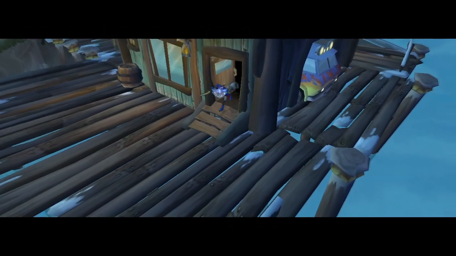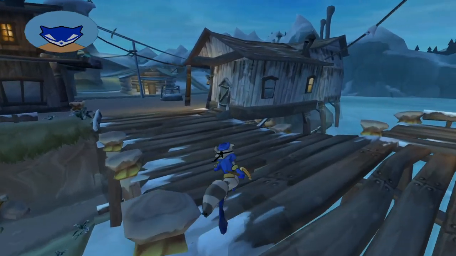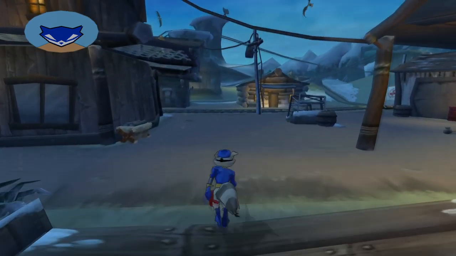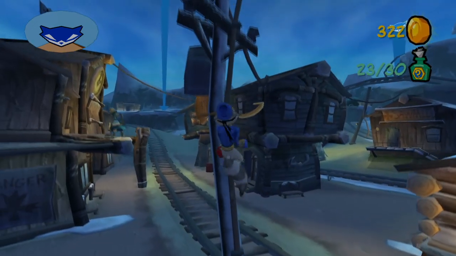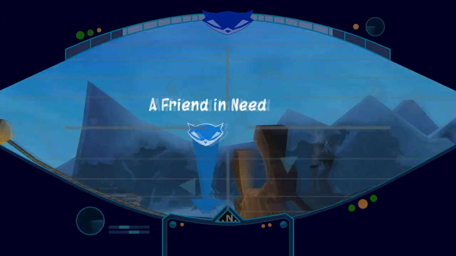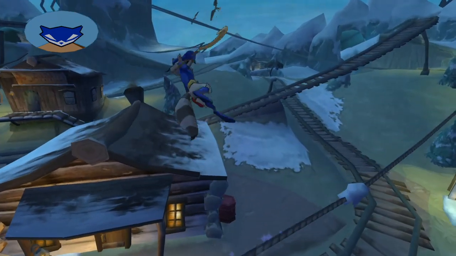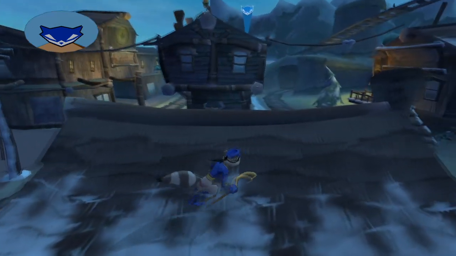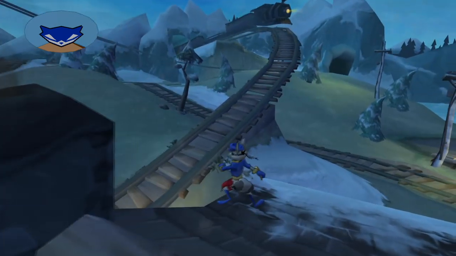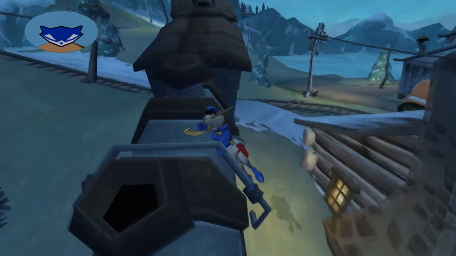All right, let's go, Sly. Bow, bow, bow. All right. Only 7 more bottles to go, and only 1 more treasure to find. Let's go do a mission. Let's do... Oh, I really love the mission A Friend in Need. Big fan. But we're going to go do Spice in the Sky first, because I also love this mission. This is one of my favorite missions in the game. Actually. Yeah, perfect. Just in time. Catch a ride. Here we go, boys.